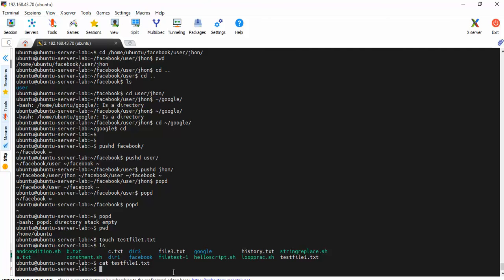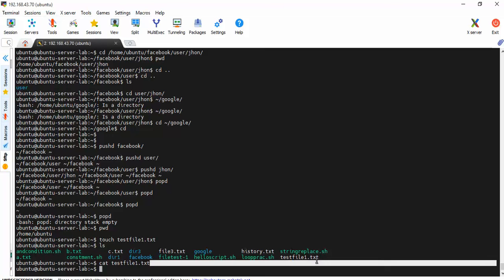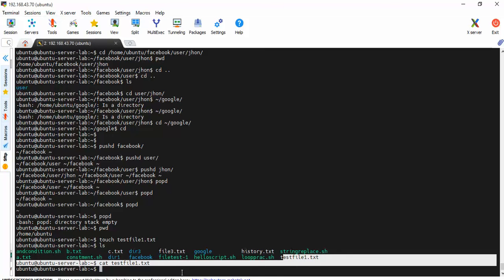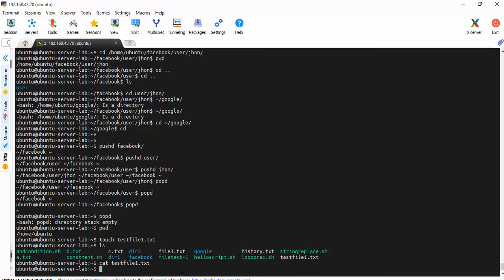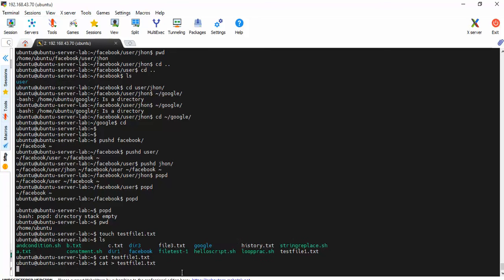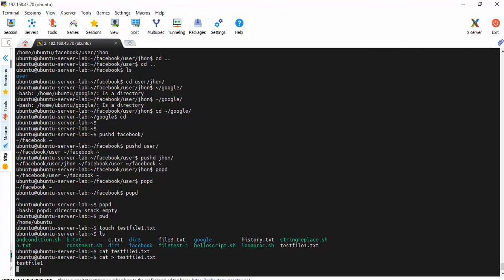So now we are going to import data into this file. In this case we have to write cat and greater than, then test file 1. Okay, enter. Here is an option to write something. Here you can write. Test file 1, enter.